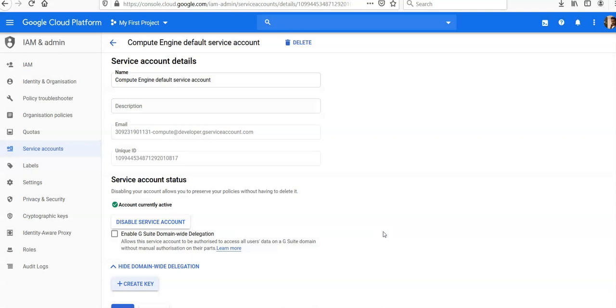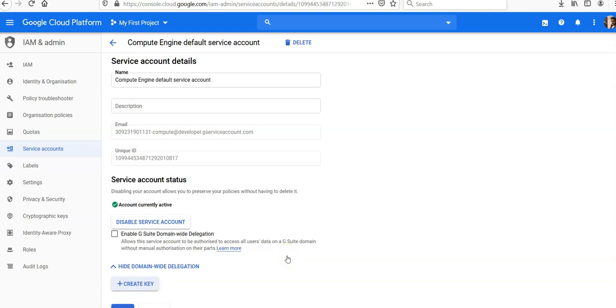Now, granting access to a service account. I'm going to grant a service account access to a resource in GCP, and it is similar to granting access to any other identity. If I give access to any other user account or any other machine account, I can give the access to a service account to access a resource.